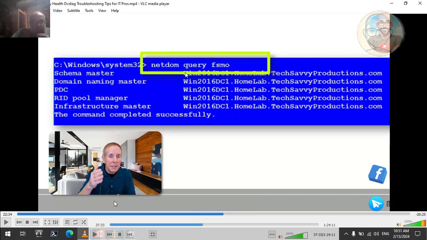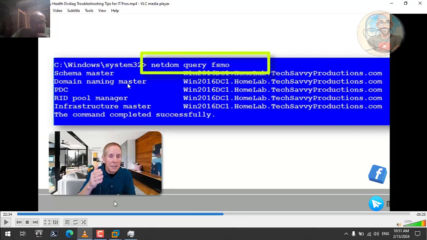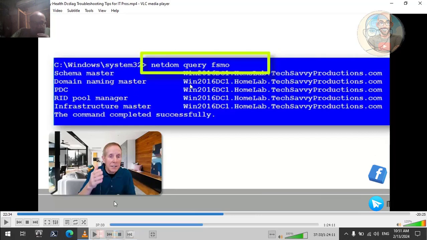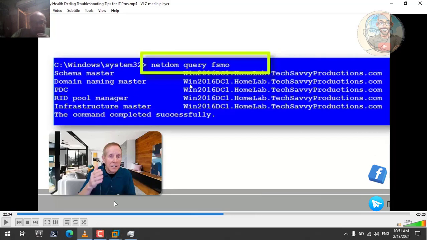The next time you will see this is the command that we can use to see who is the current holder of these roles. But again, not to be confused, the FSMOCheck test done by the DCDIAG tool, it will not check for these roles. It is another thing completely, it's a different thing. We will see in the upcoming video what this test will do exactly.